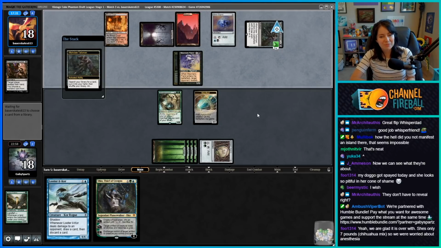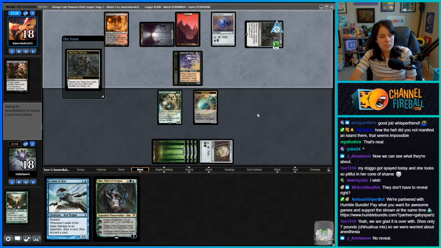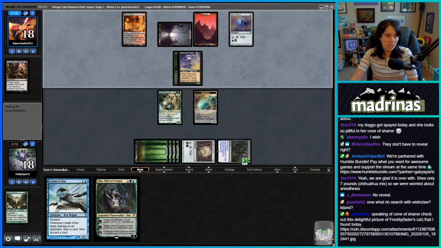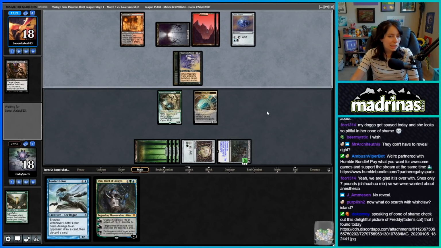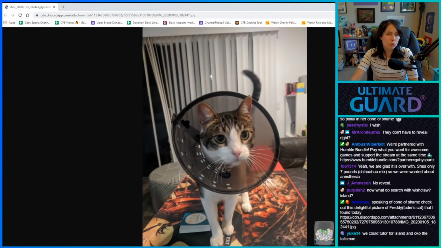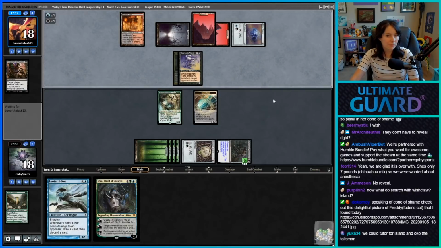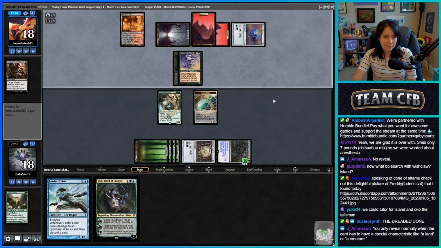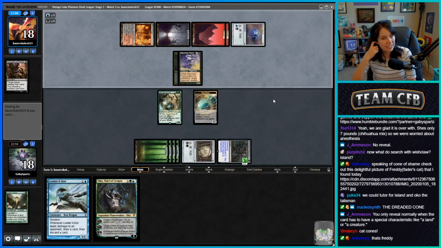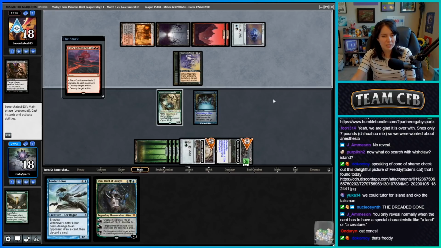Oh, cute Foo! Yes, it is kind of spooky with the little dogs, but it sounds like things went well. Yeah, what do we search with Wishclaw? Do we just get Island? Let me see this, Dekomoy. Oh my god, the cone of shame! So cute, though. What a cutie. Is that Freddy or Grape? Oh my gosh, that is some tech, Yuka. I like that. That's Freddy. What a cutie.